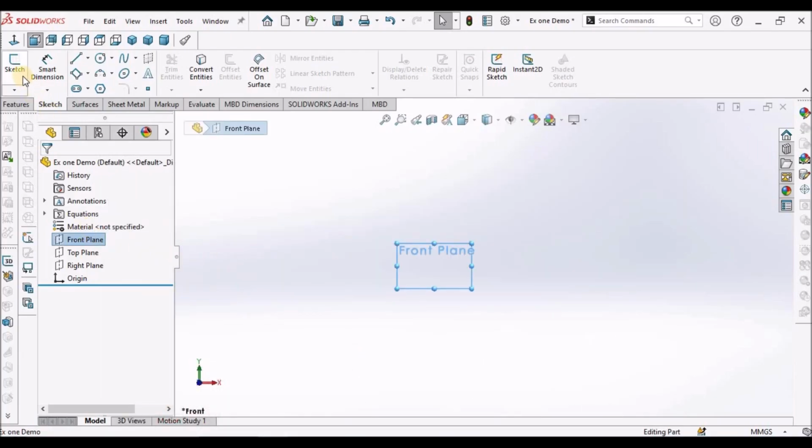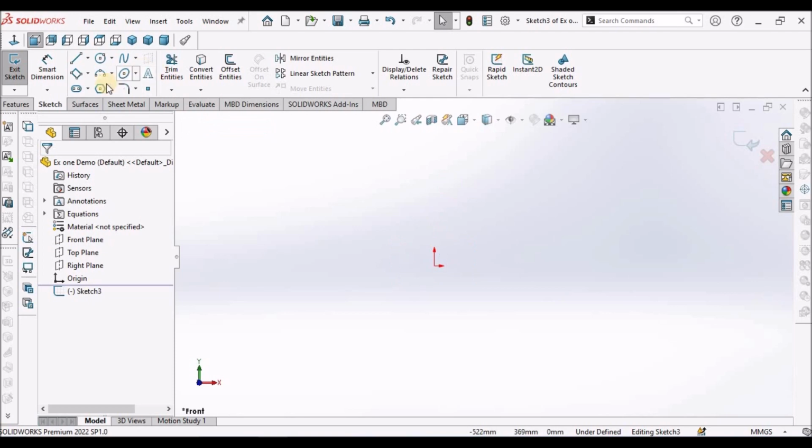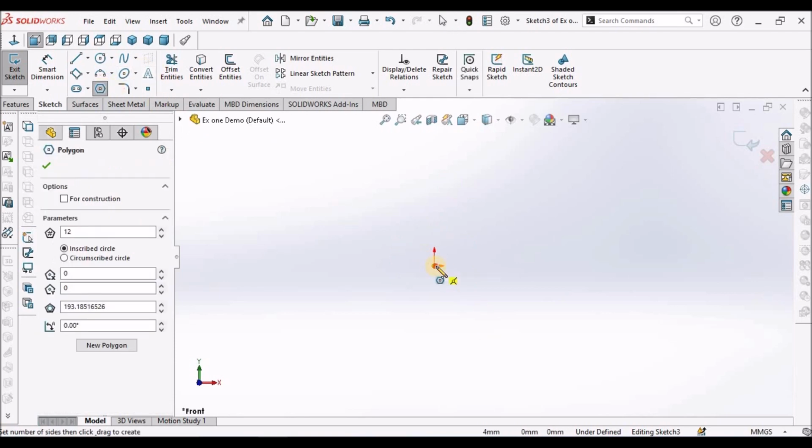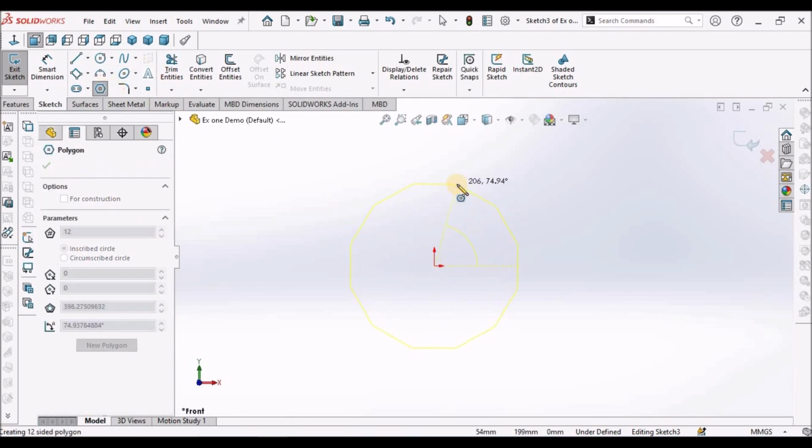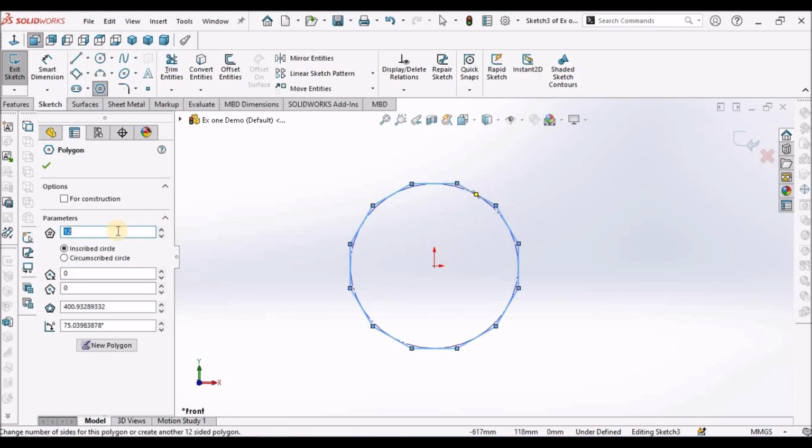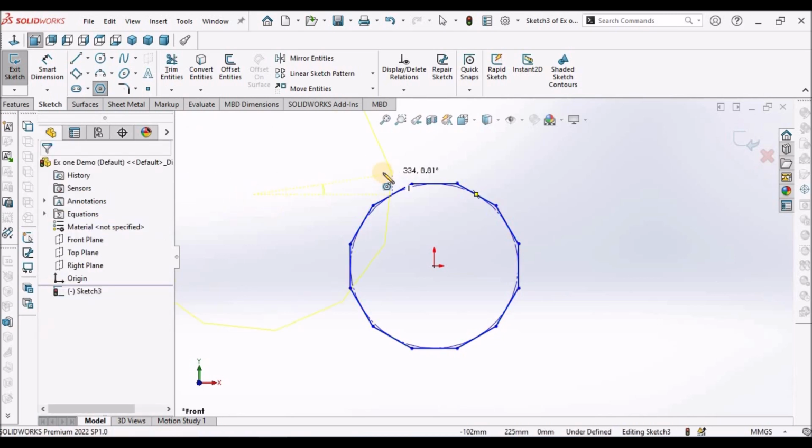Select the front plane, go to sketch, select the polygon, so click here. Before closing the dialog box, we have to select the number of sides. I have taken 12 sides. Say OK.